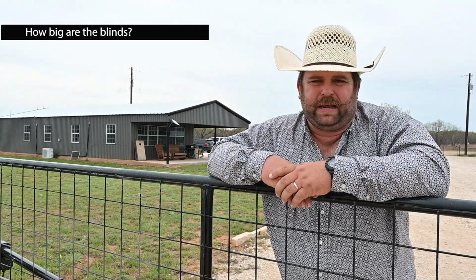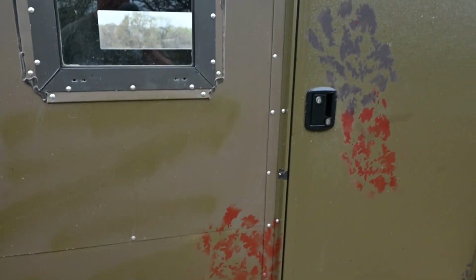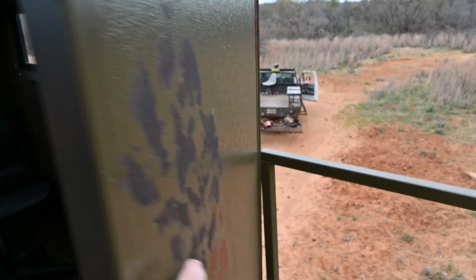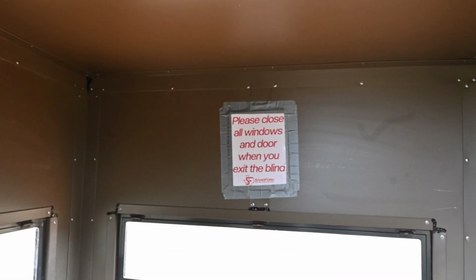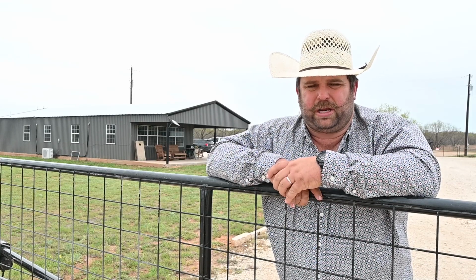Our blinds are big enough for guys to sit together. I've had families of 4 wanting to hunt together, but we have plenty of spots. I think altogether the ranch has 28 spots on it that we either corner or look over feeder or water. The rifle blinds are big enough to hold 3 people. Obviously, most of the time guys hunt singly, but they're big enough to hold 3 or 4 guys. Now the archery stands are typically a one-man stand. I do have a few that are pods on the ground that can hold 2. A lot of archery guys like to film, so we have a cameraman chair in there.